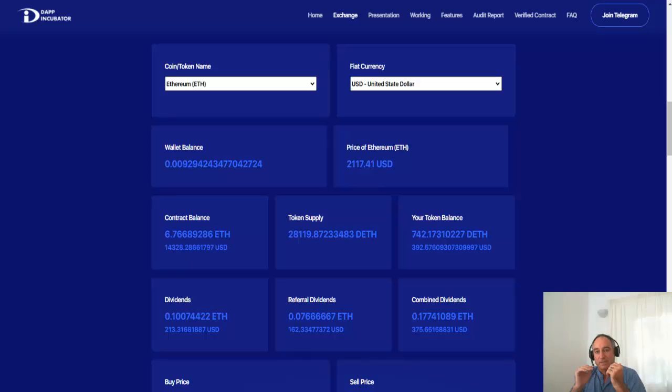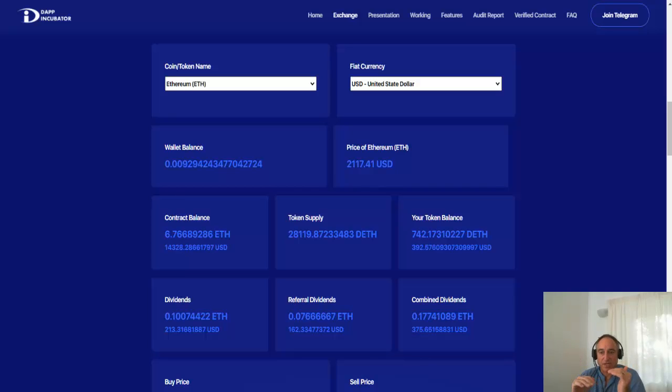Within the smart contract, this is where the smart contract, in my opinion, has the only difference to any exchange, where the price of a commodity is determined by what other people are prepared to pay for it. In the smart contract, the price of the D tokens is determined by the contract itself. How that works is, if you know anything about the code, you will read through the code and find a term called the increment value. Now, the increment value is used to either increase or decrease the price depending on what the transaction is. If it's a buy transaction, the price of the D token will increase by the increment value.